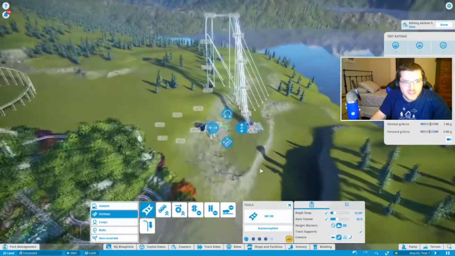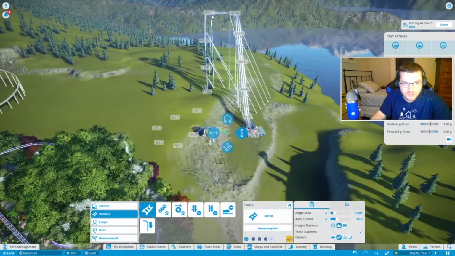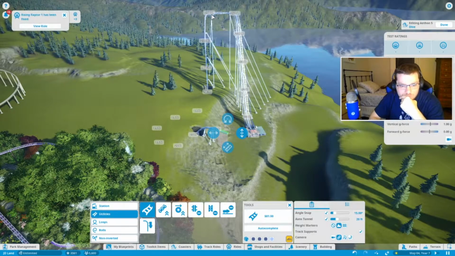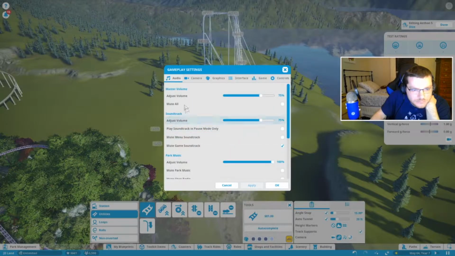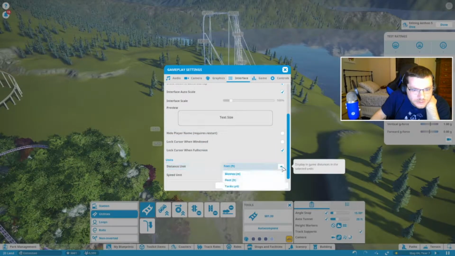So the achievement says I need to achieve at least a 150 meter drop, but knowing me, that might be a problem, because let's think about this for a moment. You want 150 meters, right? I have this in feet. Let's see, can I change the units here? Distance unit meters.